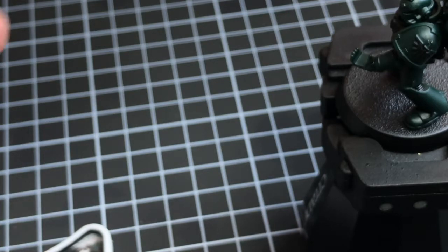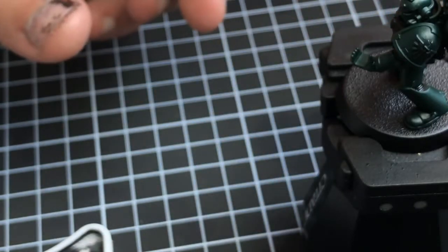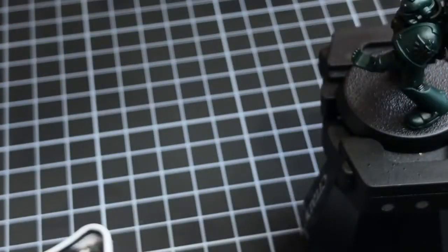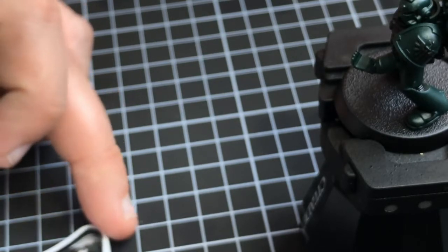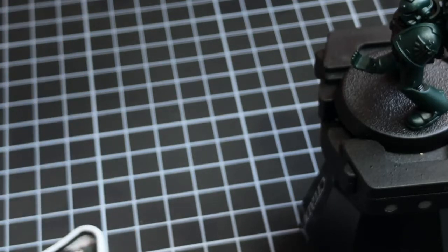And then we're going to go over with an all oil. Now I use quite a big bellied brush. You can get the wash and shade brushes from Games Workshop, but something that's got a good tip on it but also has a belly on it as well. I was showing there the flow improver that I use. I got it in a little dropper bottle just to help measure it out, so I'm not hefting that big bottle around all the time.